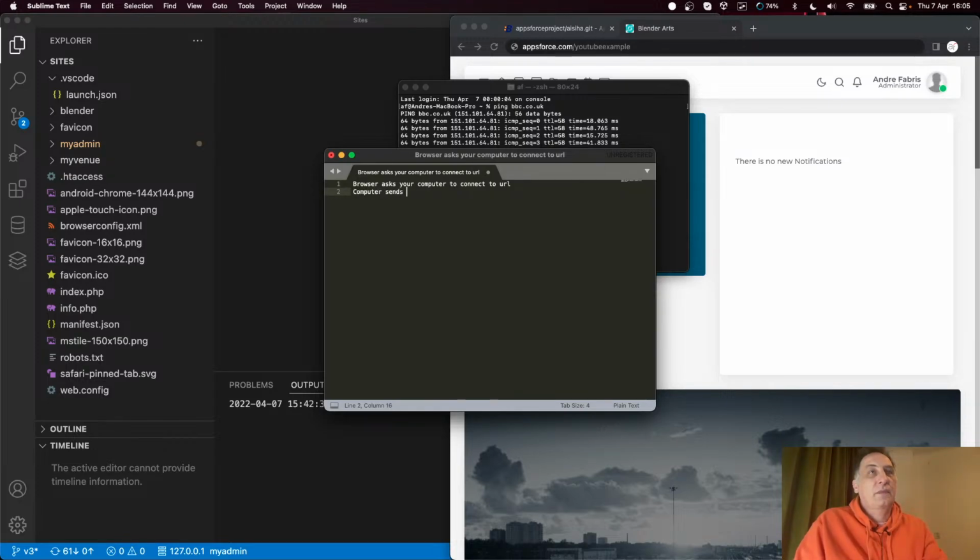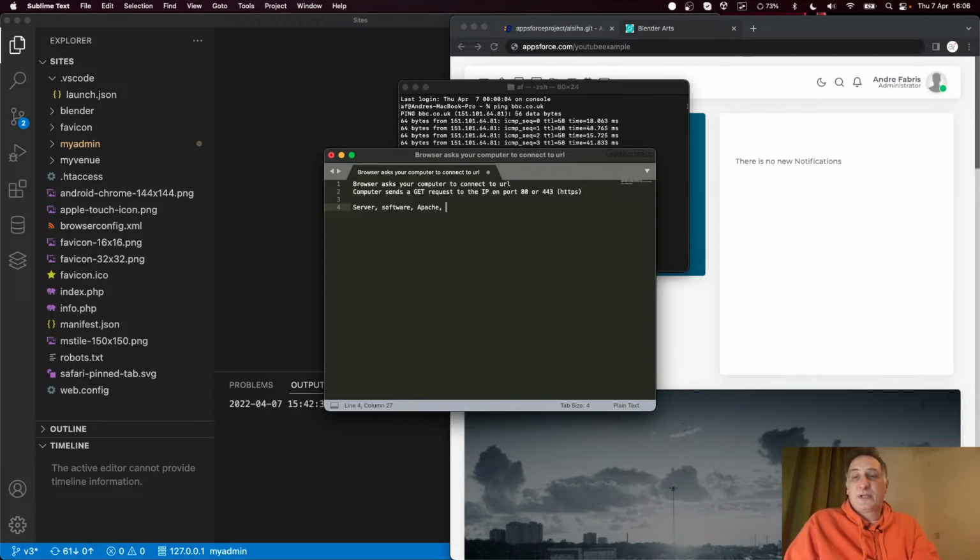So the computer sends a GET request to the IP on port 80 or 443. Typically, you want it to be on port 443, so the request is encrypted. So it's HTTPS, okay? So that's fine. What happens over there on that computer? Well, that computer has to have some software. So that's our server, it has to have some software, which in our case is Apache.